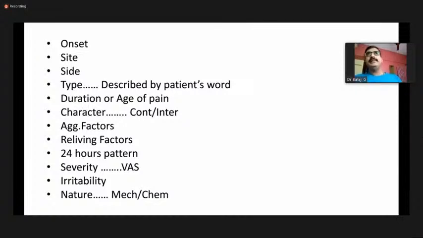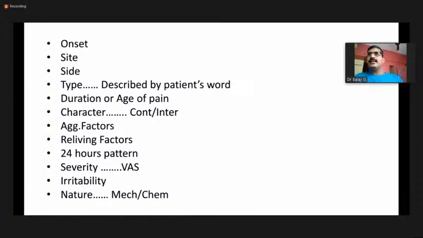So what is irritability? Many students, when I ask, say, sir, how much the patient is irritating the pain, so that we can mark it. Not that one. Irritability is when the patient does a particular activity, for example standing, the patient gets more pain. Sitting is a relieving factor. So once the patient sits, the pain is relieved. Irritability means the time the pain takes to relieve once he comes to the relieving factor. Okay, resting is a relieving factor, meaning once the patient comes to the resting position, rest, sitting.